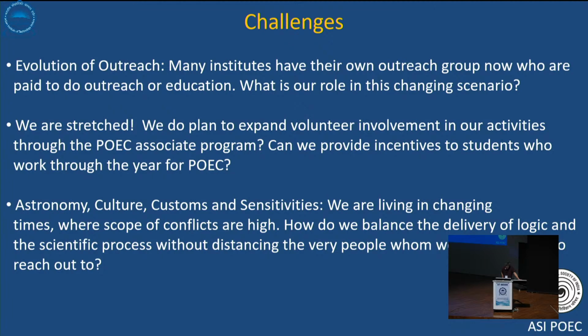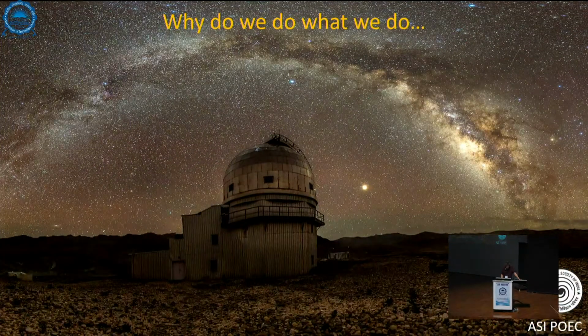Finally, times are changing, and there are sensitivities that we must be aware of. Astronomy is something that society is deeply ingrained in. It's easy for us in a way, but it's also difficult because we have to work with traditional beliefs on the one hand, while we stick to our methods of scientific logic and reasoning. How do you strike this balance without distancing the people you really want to reach out to? This is the challenge we also have to worry about, thinking forward.